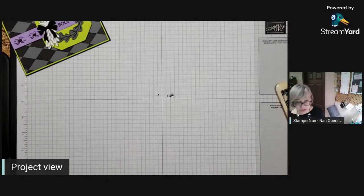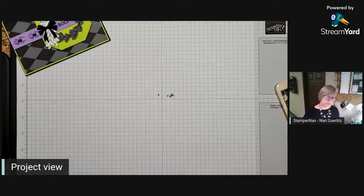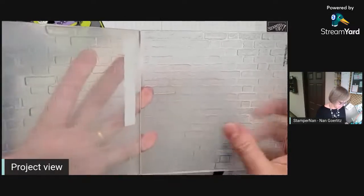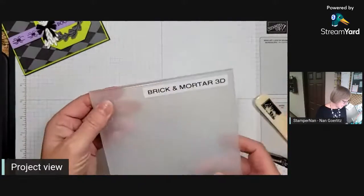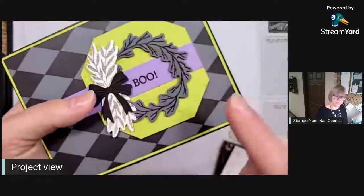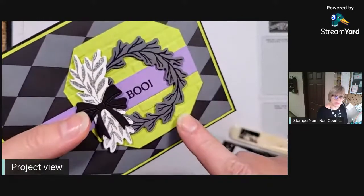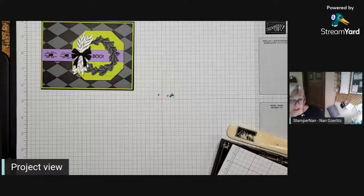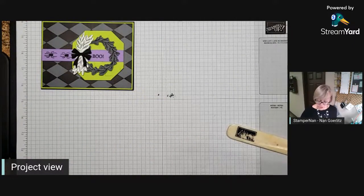Because we're using dies, we're going to be using our Big Boss. These cottage wreath dies will actually work with the mini, but I am using an embossing folder as well that is not a mini one, so I'm going to have to use the full size. That embossing folder is our brick and mortar. It's one of my favorites. I reach for this a lot. It is giving some texture to that Parakeet Party layer. It all just seemed a little too flat to me when I was putting it together. So I wanted to give it a little oomph. And that provided the proper oomph.